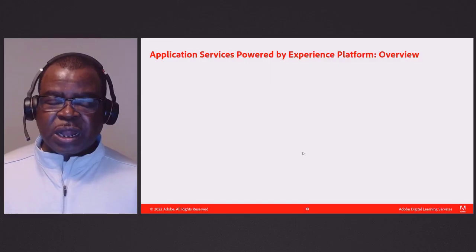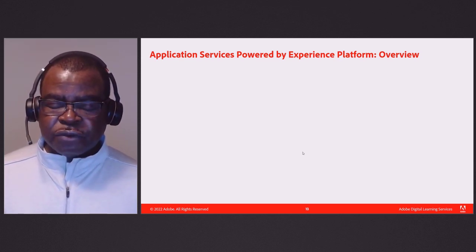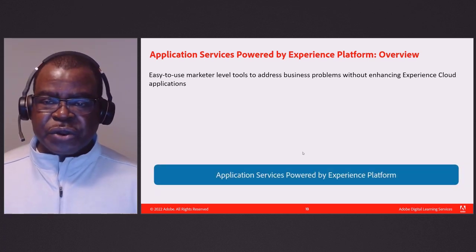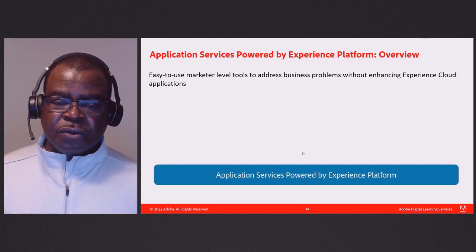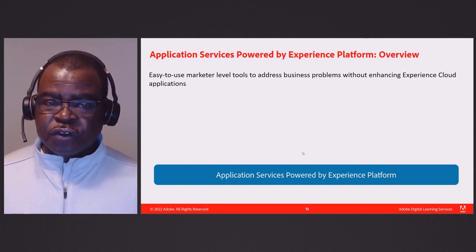Now, these are all core features bundled into the platform. We know that there is more that is required of us. So as part of the activities of Adobe, we have also created a collection of service tools that can be added on as a subscription based on a use case. Out of the box, we have created two categories of services. One is called the application services.